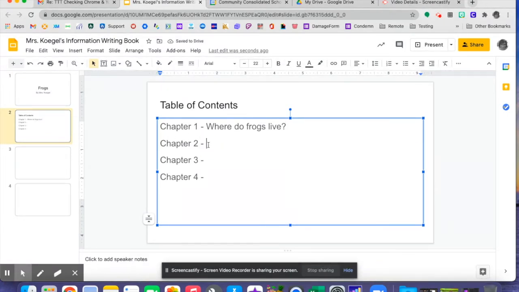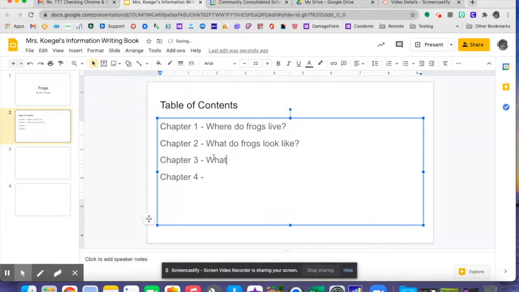Then I need to come down and click down here. And this is going to be What do frogs look like? Again, it's a question. Oops, I just hit return. I didn't want to do that. Now I've got this extra space. That's okay. I can come up here and click undo, which is the same thing as doing Control Z on your computer. It would be Command Z on mine because I'm on a Mac. But if I click down next to it, that would be a better choice.